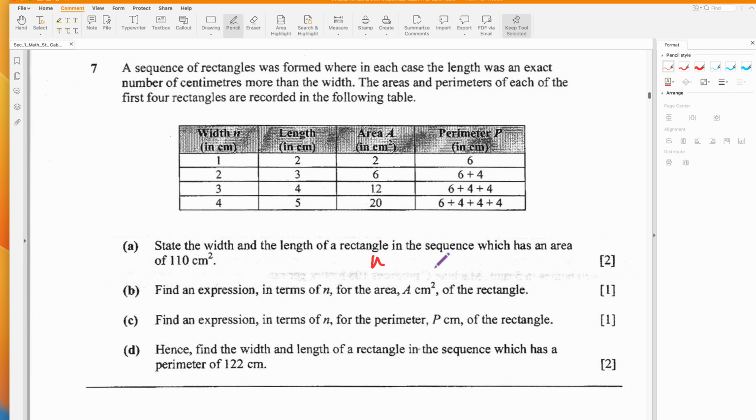So you are trying to tell me n times n plus 1, right? Yeah. Then when you need to open the bracket, which is n square plus n. Did you get n square plus 1? Yes. N square plus n, I'm sorry. Okay, good. Then C? C is 6 plus 4 times n minus 1. Like this? Yes. You need to simplify, you know. Did you? I didn't. Yeah, so you need to simplify. So it should be, yeah, I let you continue first.